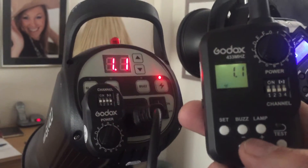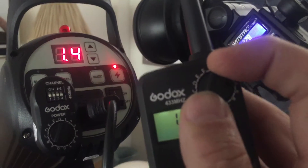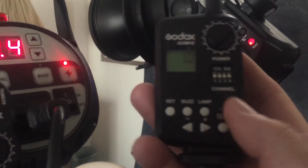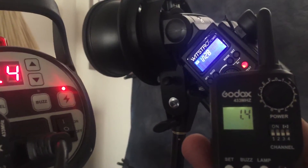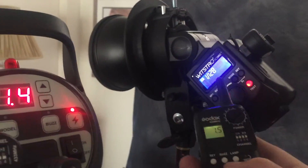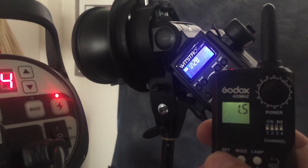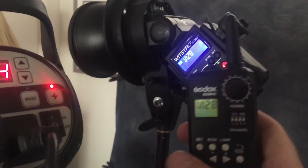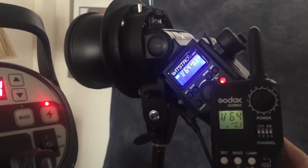When I go up you can see it on there, but then when I go to number two on this dial it will not adjust the number two on this dial there. You can see this one still goes up — one two, one three, one four — and this one here stays at 1/128. You have to then press the button down to reset again and again until you get the 1/128th to correspond, and then as you can see we're going up there now.